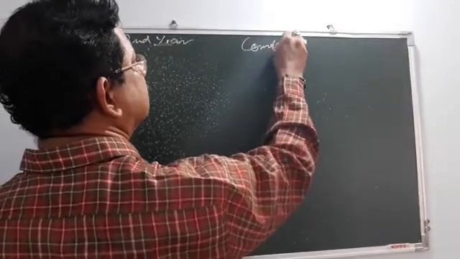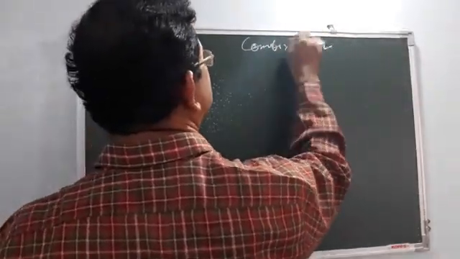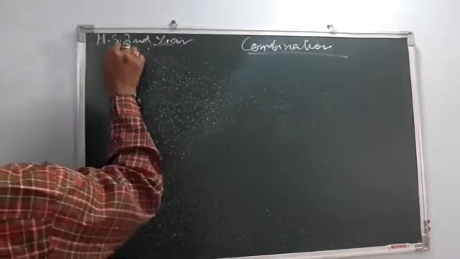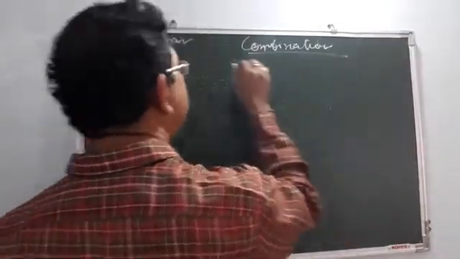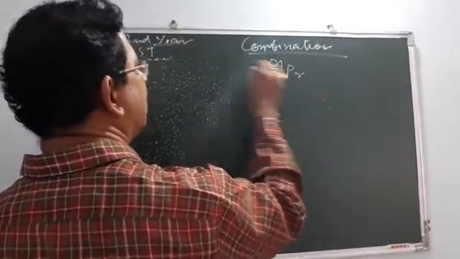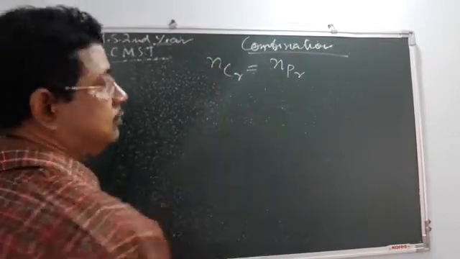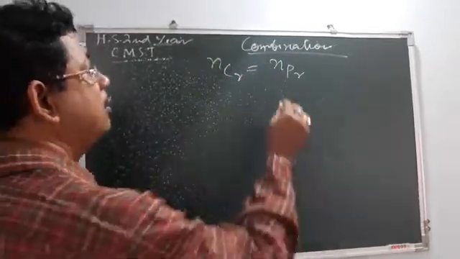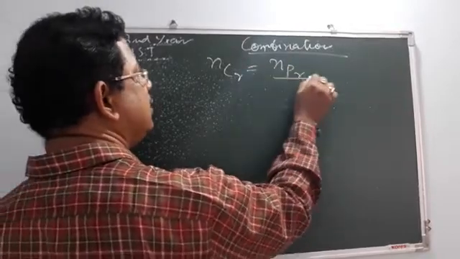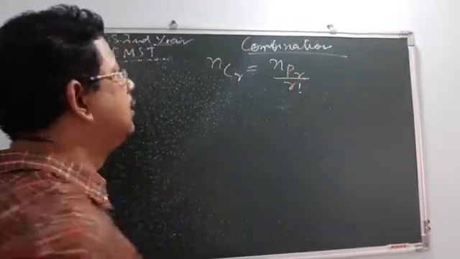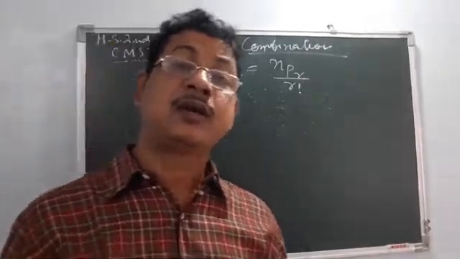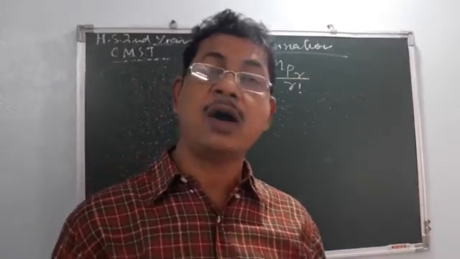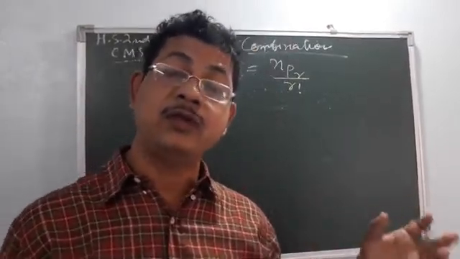What is combination? So today we will start combination. Permutation and combination are similar. Permutation we write as NPR, whereas combination is NCR. They are not equal. If we divide this by factorial R, then it will be NCR. NCR we have already said is collection, not arrangement. Collection of R objects from N objects taking R at a time.